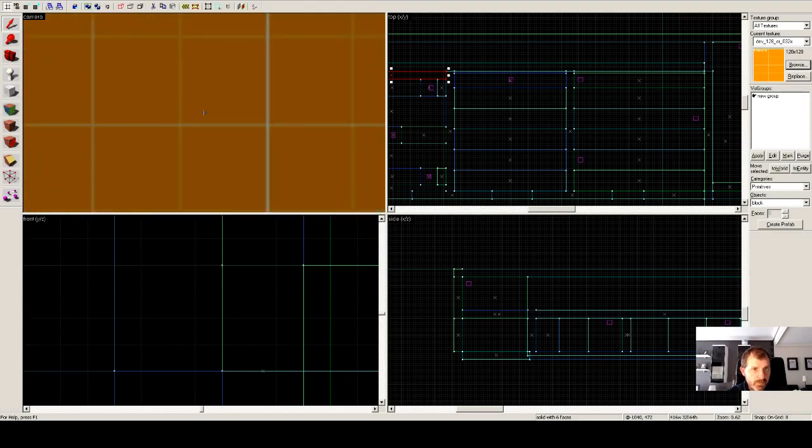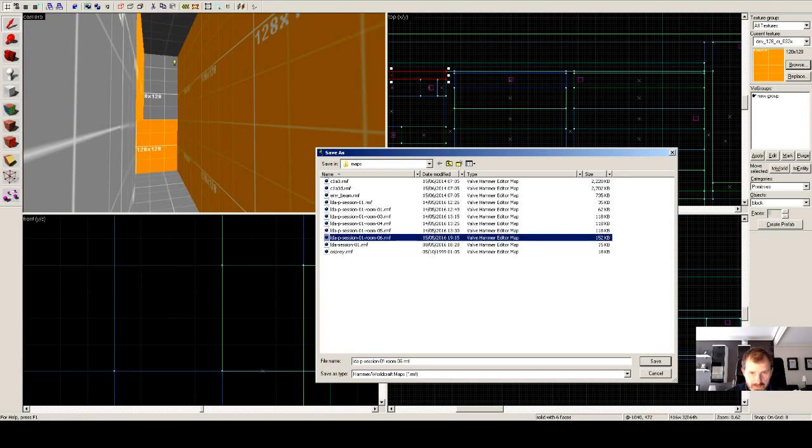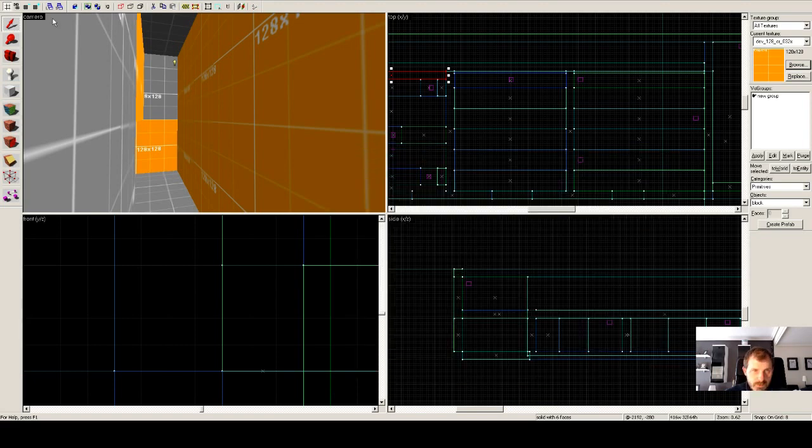Alright, we'll try it again, shall we? Your bank account is safe, yes. Alright, so we save it now. We'll call it number 6. Actually, this should be practice session number 2. Oh, sorry. Save that, export to map.